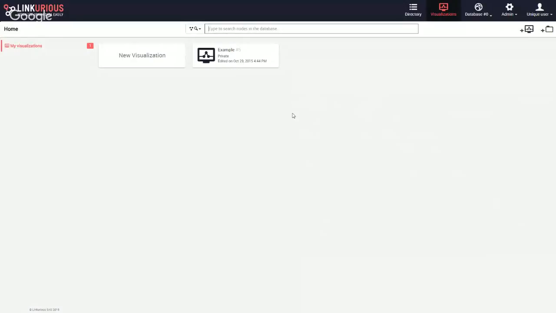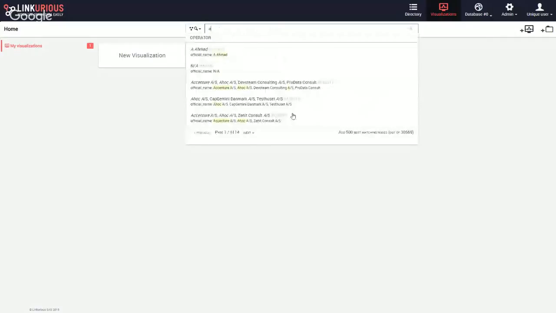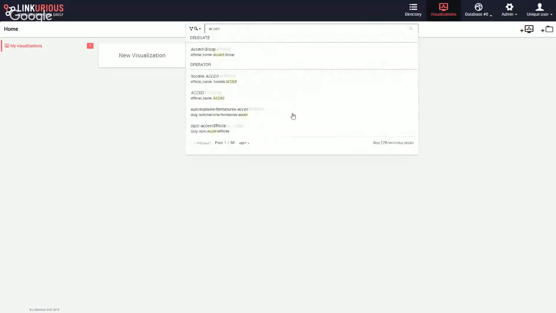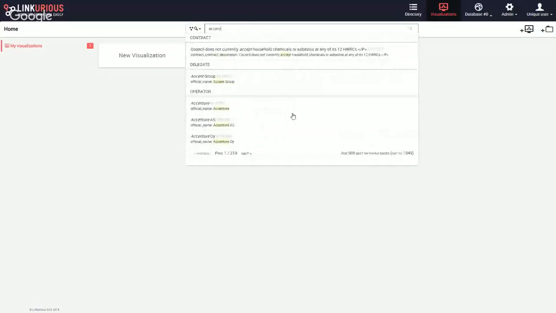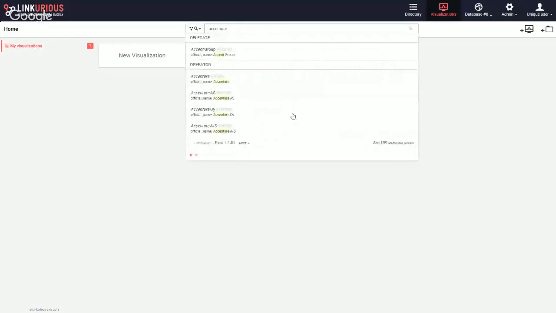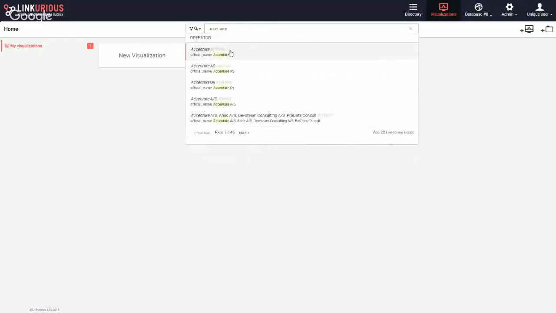So let's search the European tenders data set, looking for interesting things. We have a search bar right here, and I'm going to type the name of a company: Accenture. I can see the results change in real time until I find Accenture, and I can see that it's of the type operator right here.